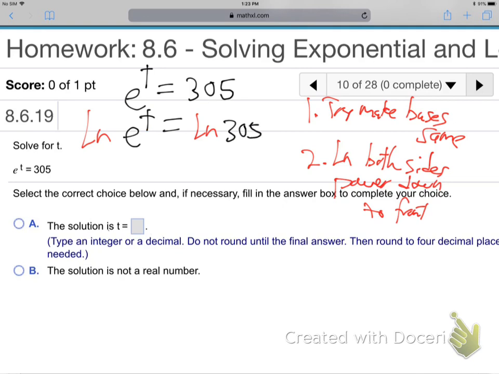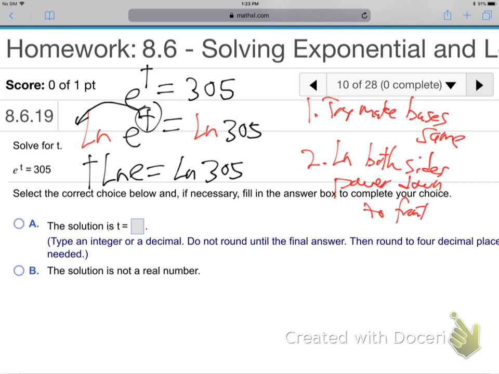Everybody good? And then the reason that we're... Wait, so I don't want to go too quick. We're good on that. So ln, when you can't make the bases the same, no way we can do it because of that weird E thing. Do the ln on both sides. And then why do we do that? Well, because remember the log properties that we went over last time? Powers come down to the front. See, the whole problem is that letter's up in the power zone, and we don't want it there. So we've got to get it to come down. And that's the great quality of the log, is that it lets those powers come down to the front.